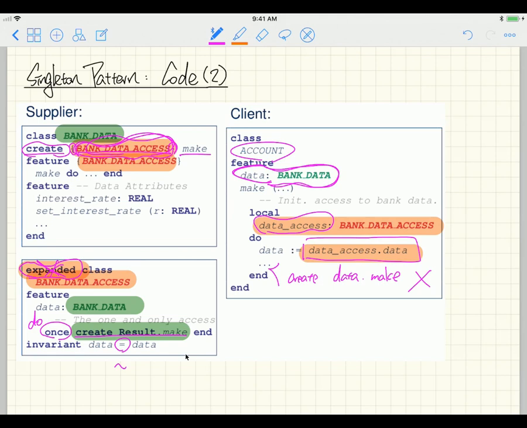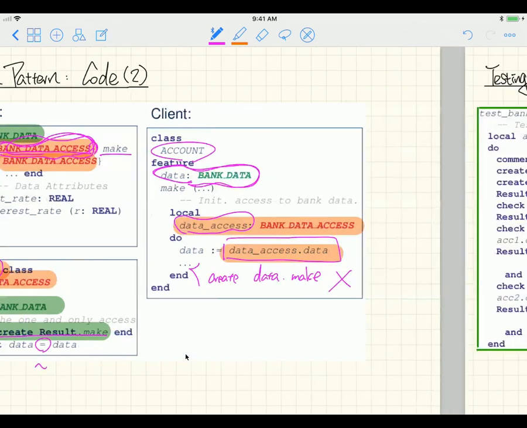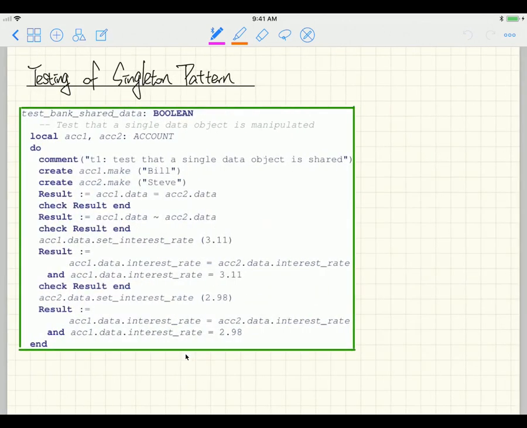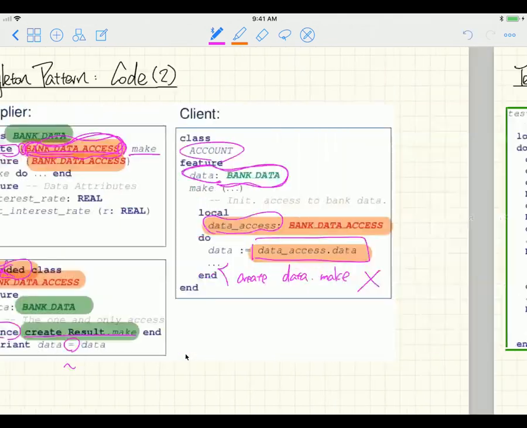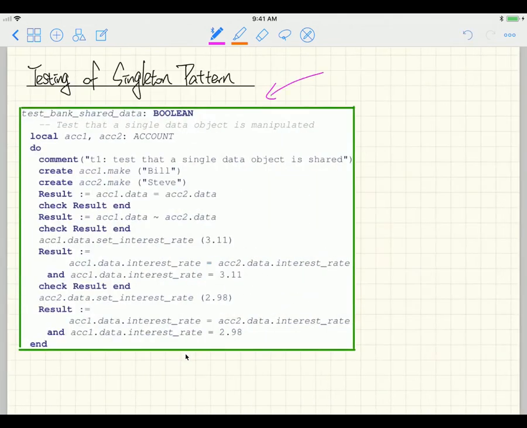Okay, any more questions about singleton pattern before I move on? Okay, we still have about 15 minutes or so. Why don't we do some inheritance? What I will try to do is, first, over here, there's some testing of the singleton pattern. I'll let you go over that. The way I set it up is just like how we do the simple example, okay? The only 2 lines I want you to think about is, look at this line over here. Okay, I'll make a comment for you. I can reaffirm that's the case.